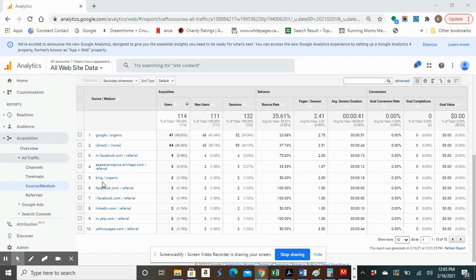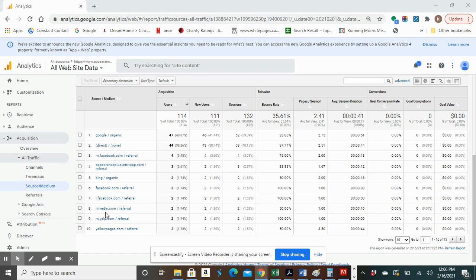Number 5 is the Bing search engine, and that is really great organic search results from keywords. Number 6 is the Facebook desktop version. Number 7 is also the Facebook desktop version. The L is just a different way of it being listed.